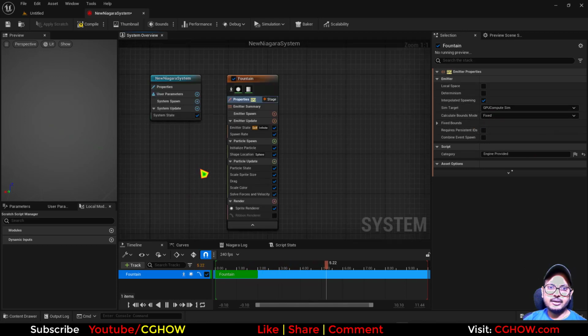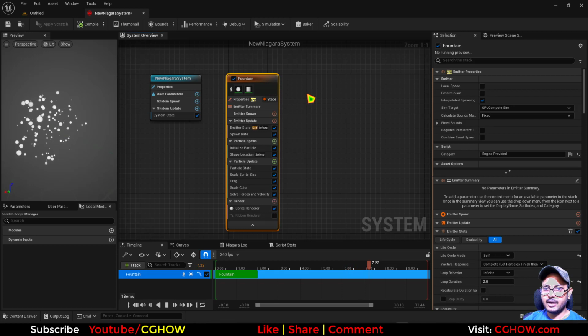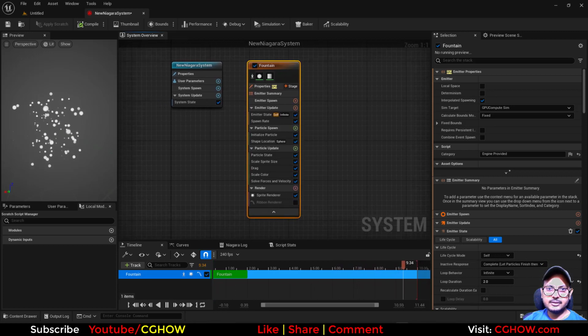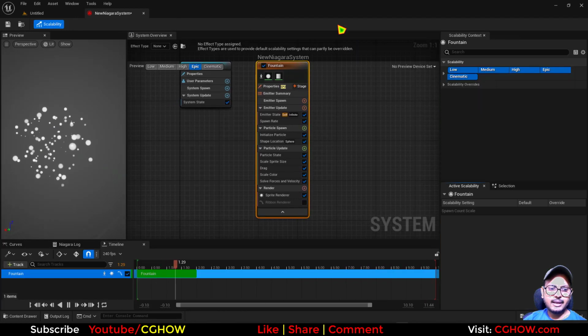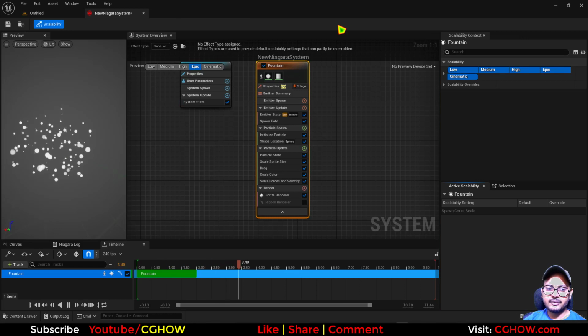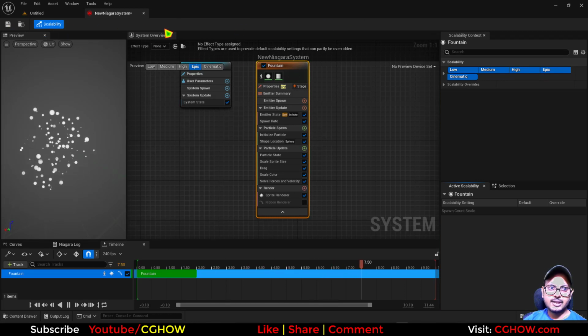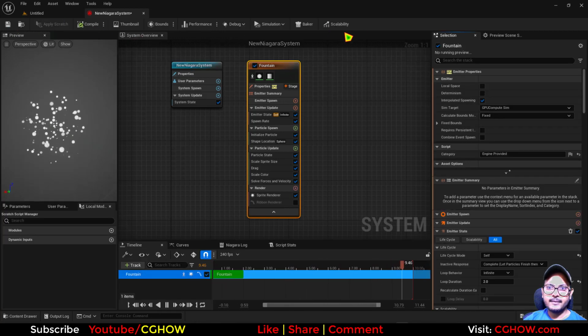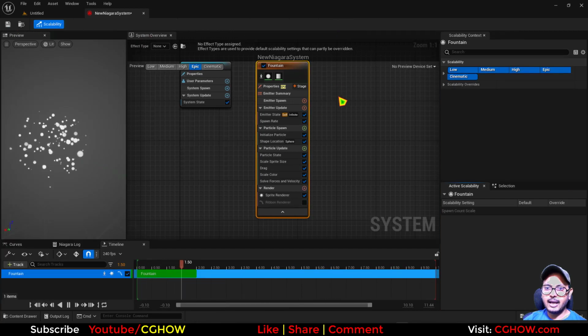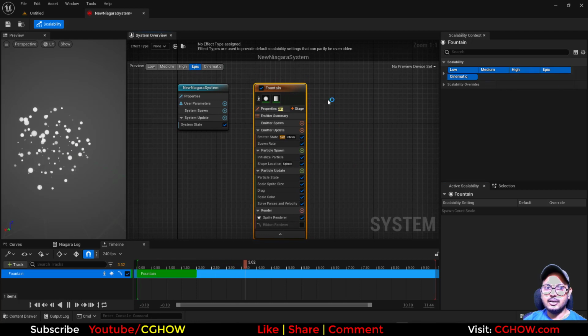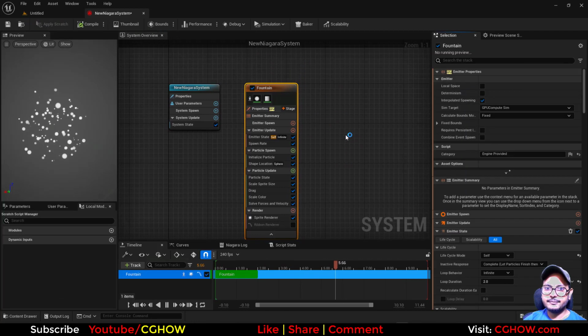And apart from this, let me check what else is new. They also have this scalability tab. I think I didn't notice it in 5.0. It is new in here. When you click on this, there is a change in the UI. Now if you have multiple emitters, you can select them and change the scalability settings for them.